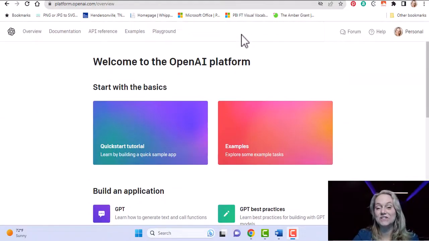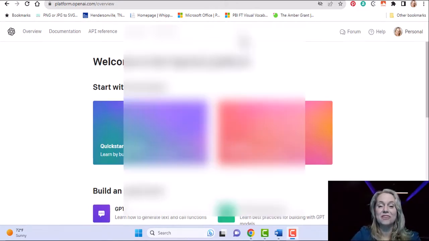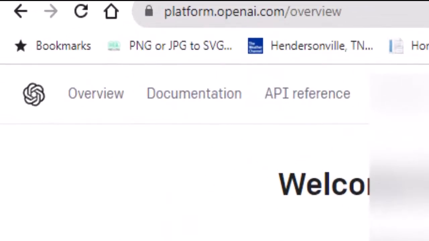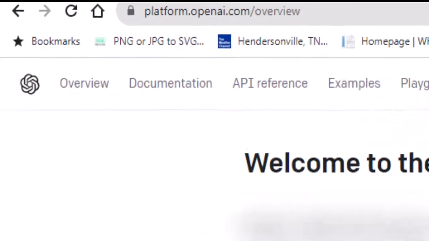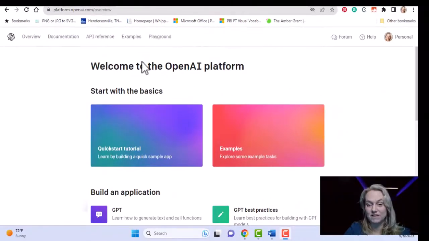All right, let's get started connecting Zapier, ChatGPT, as well as our LinkedIn so that it'll automatically post for us. The first thing you're going to want to do is go out to OpenAI. Right here, I'm going to say OpenAI, and you're going to set up an account. I've already set one up for myself here.